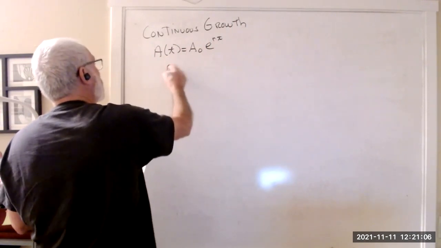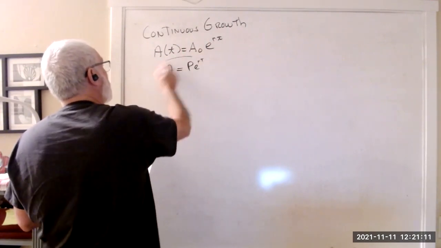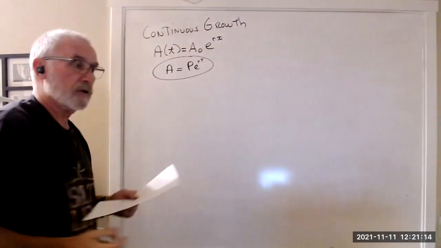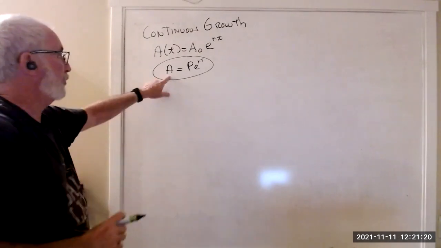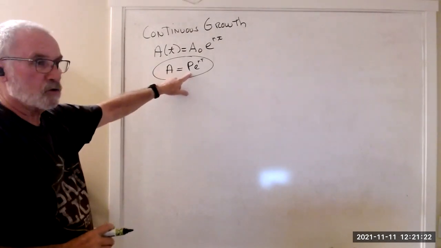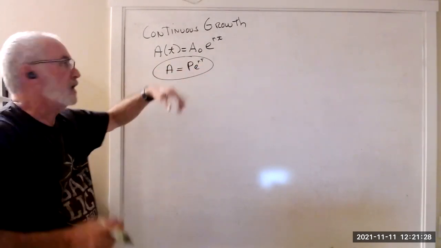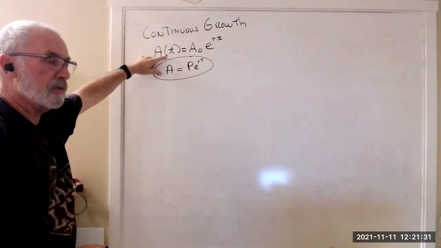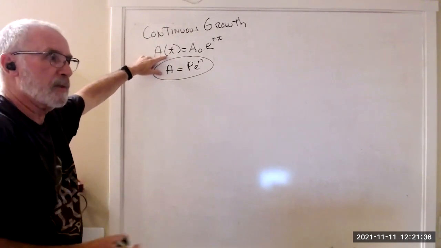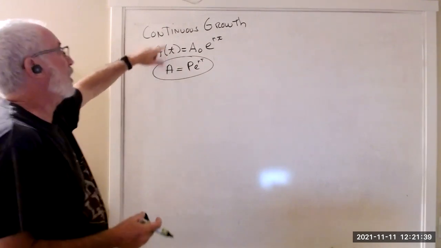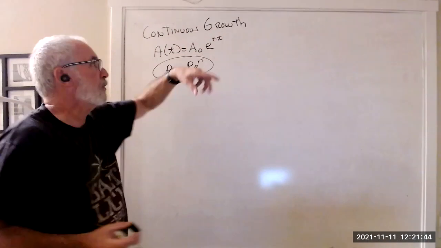I know many instructors teach it that way, A-PERT. The amount after a certain amount of time is the initial amount times e raised to the RT. Again, A of t up here, this is the official math way, means just how much is it worth in a certain amount of time. Now, remember, this time is growing, so we're always going to have positive growth. This is only for positive growth.